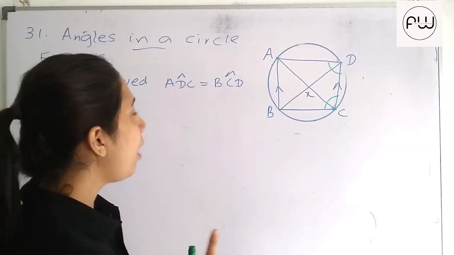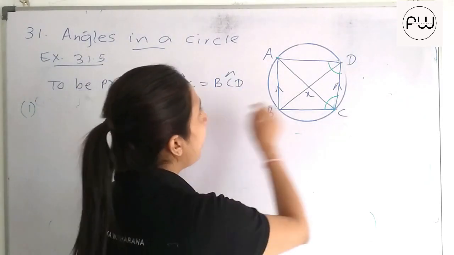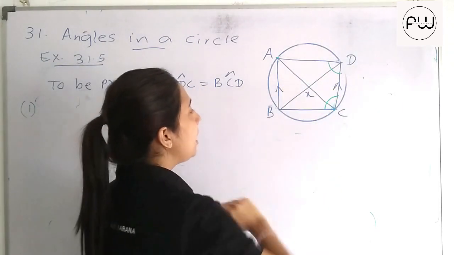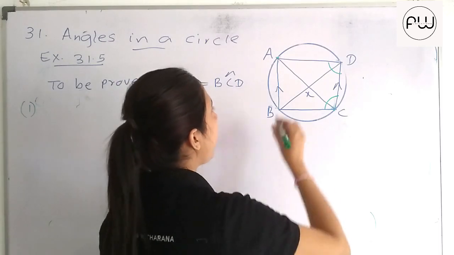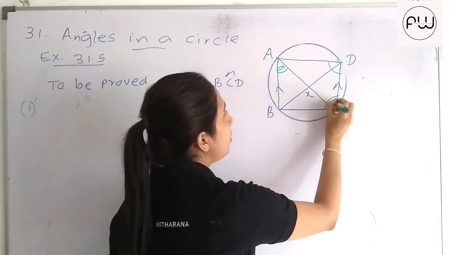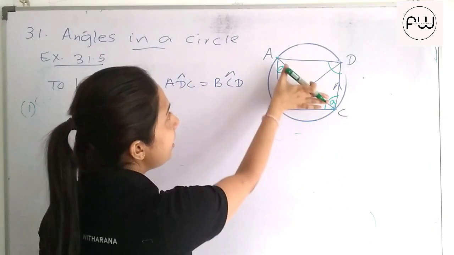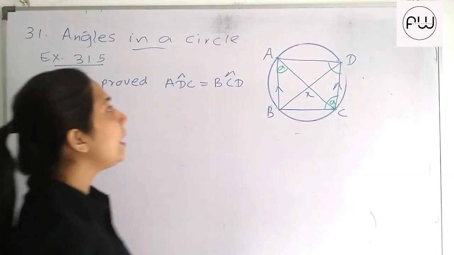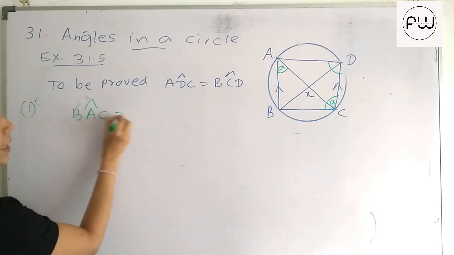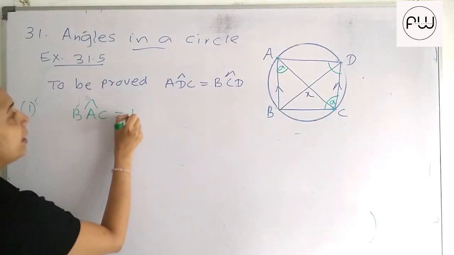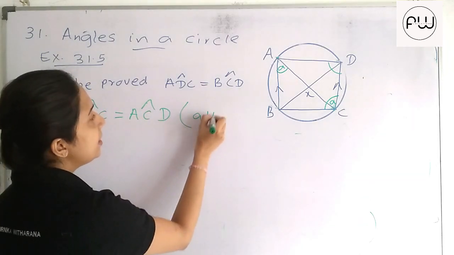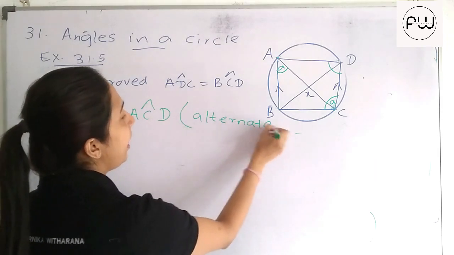Now here we got one piece of information, that AB side is parallel to DC side, right? Then if these two sides are parallel, we can consider alternate angles. This angle and this angle. Let's put A here. Then this one also should be A because these two angles are alternate angles. Then we can write angle BAC equal to angle ACD. What is the reason? Alternate angles. Right? Alternate angles.